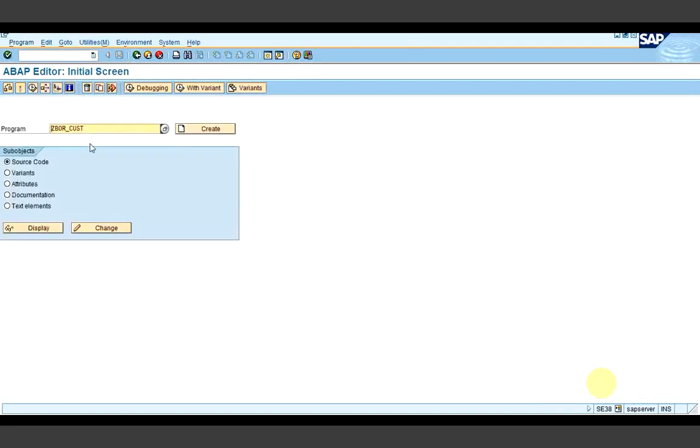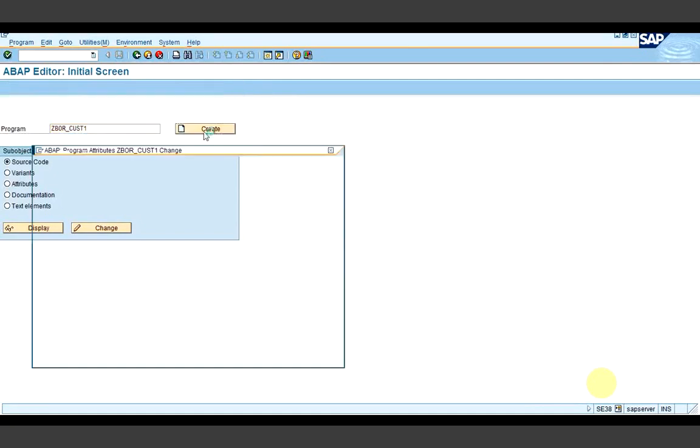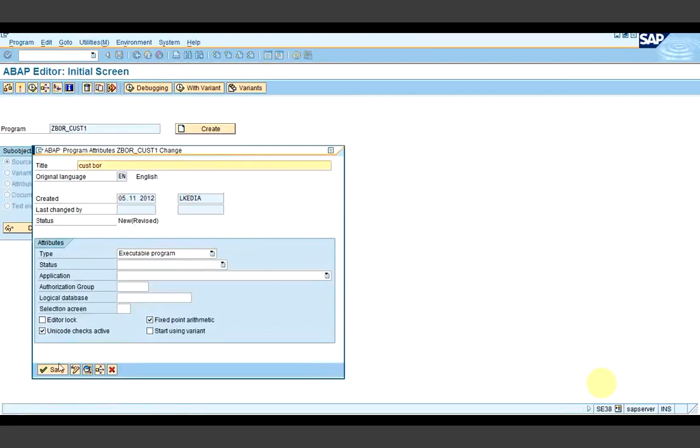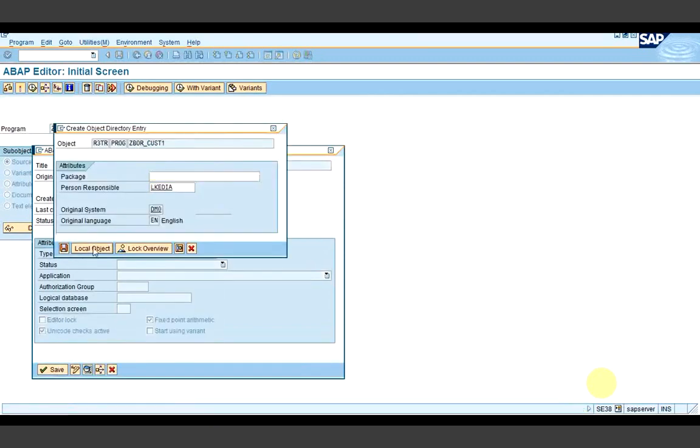Let me create. I will try to pass the event parameters through macros.